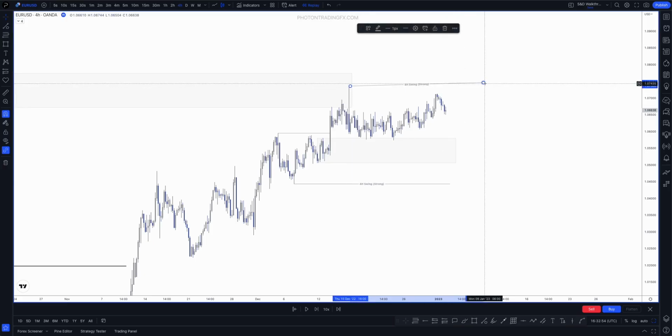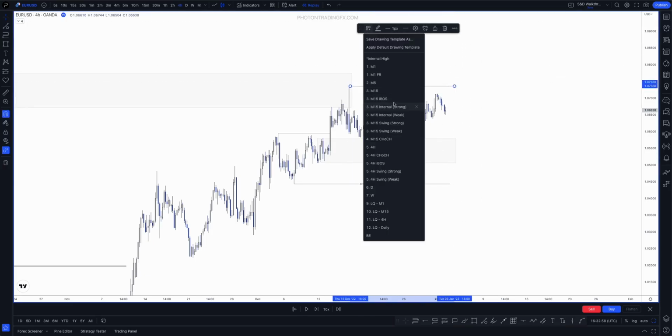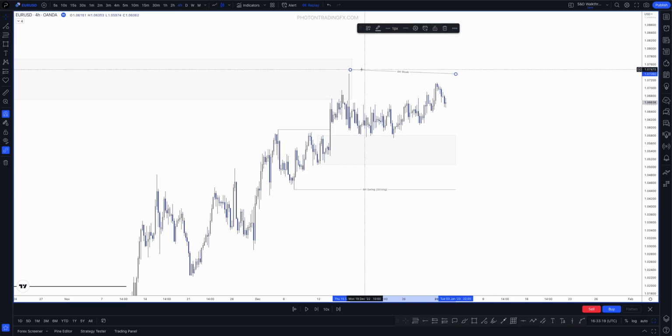We have had a sizable pullback since then. So now you know what current swing range we are within. That's always the first thing you want to do. Every time you go to a new time frame, first thing you want to look at is the swing structure, right? What swing range are we in? And you can look at what internal range we're in and just get your structure mapped. And then you can start to think about your supply and demand, and then obviously refine that with your liquidity concepts, okay? So that brings us to there.